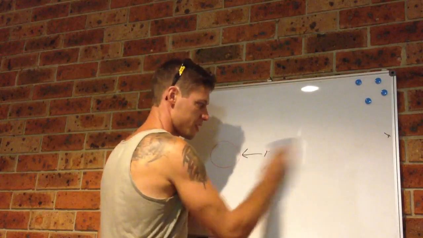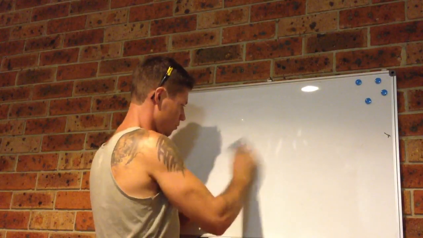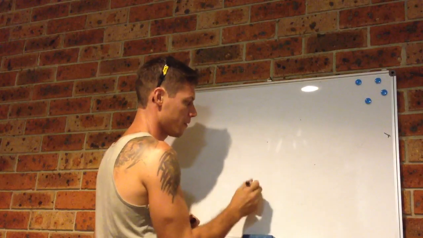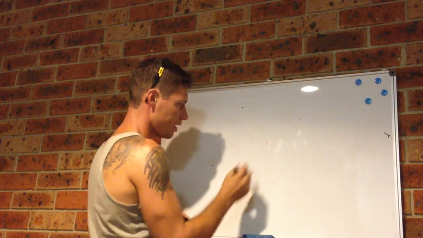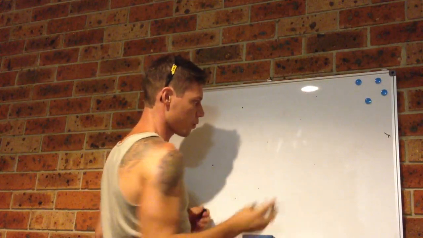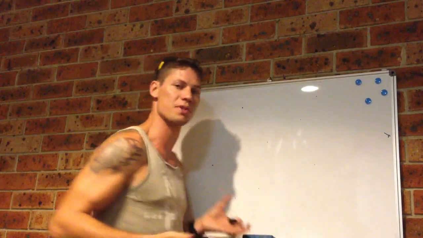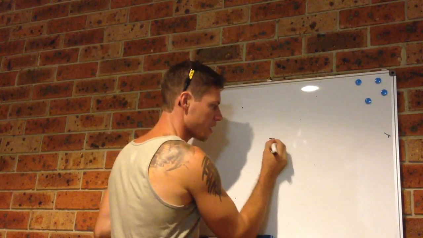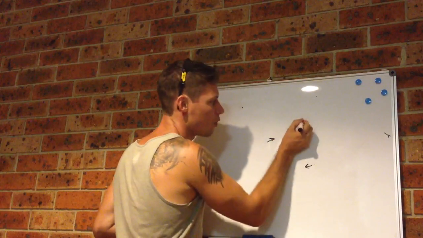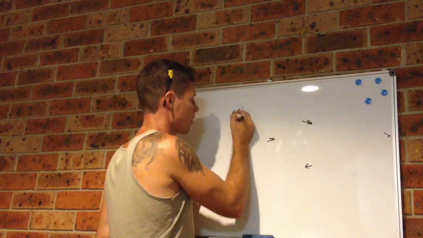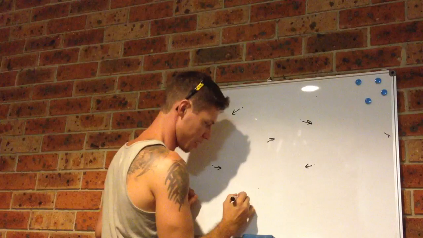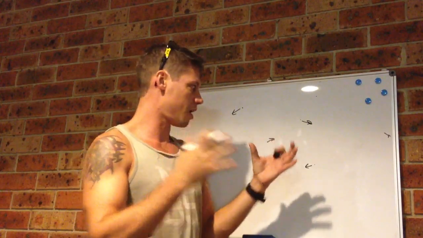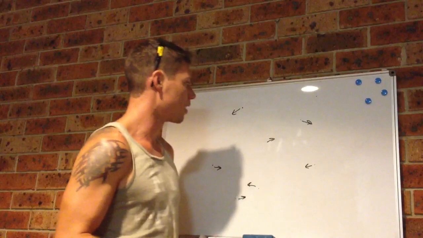Now let's venture out of here now. We'll leave our own backyard and we'll go to what is referred to as our local group. Now let's put us in the centre of the local group. Our local group is just a close group of stars. Now these stars are all moving randomly compared to each other. So they're all moving in different directions at different speeds. And it seems a little bit random.